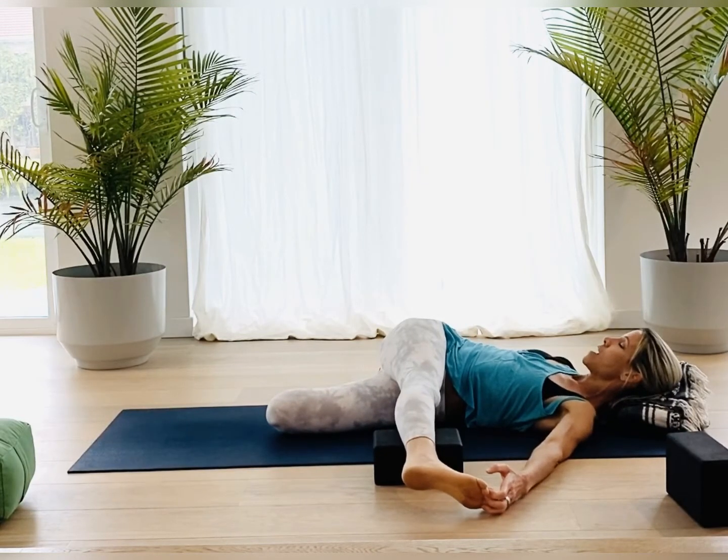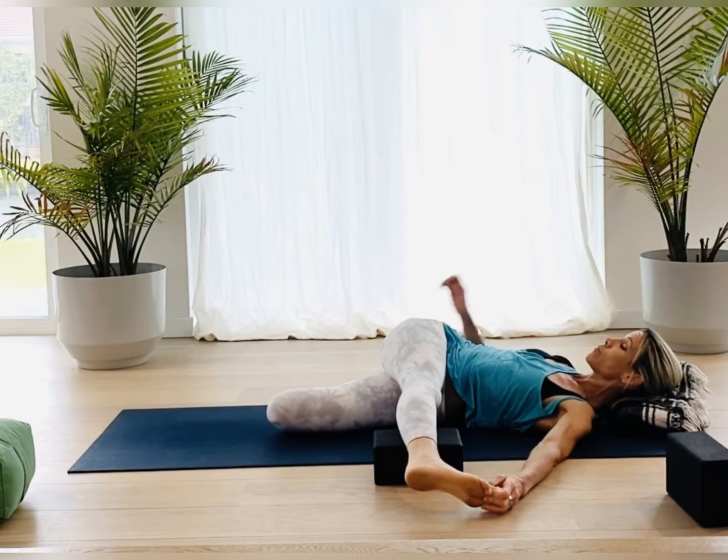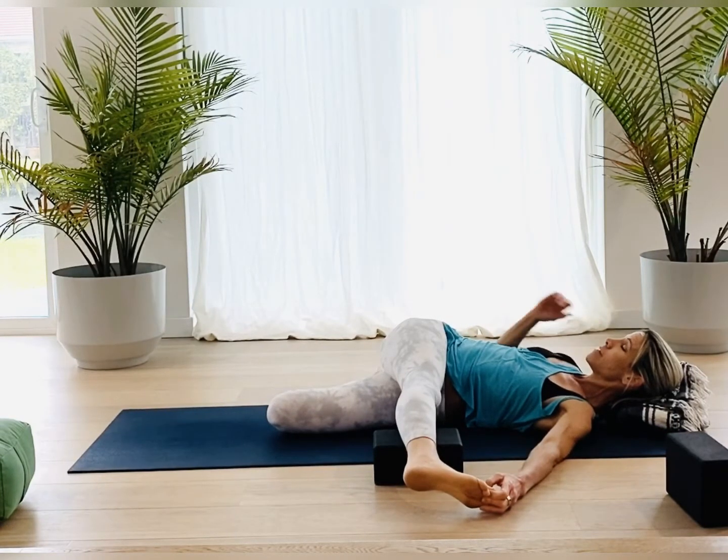Try to face your chest up and allow your hip to kind of rebound from our previous pose. So this is a great rebounding stretch, but it's also another deep stretch. So it releases some of the tension, but it keeps the stretching moving in a different direction. And so we're kind of working all the areas of the hip today. The inside, the outside, closest to the tailbone, and really around the whole hip joint.